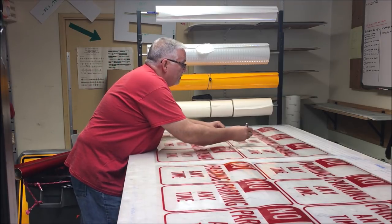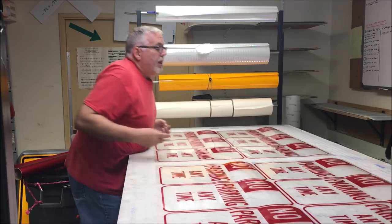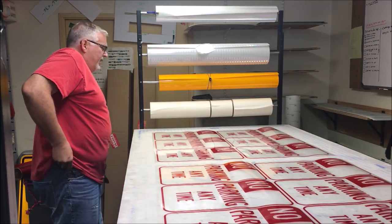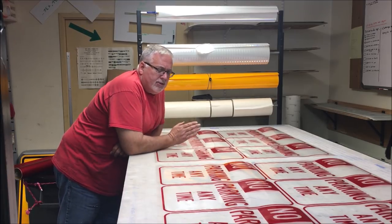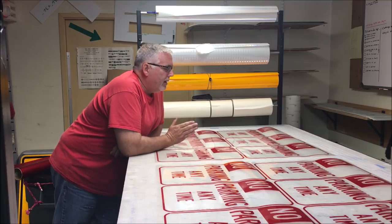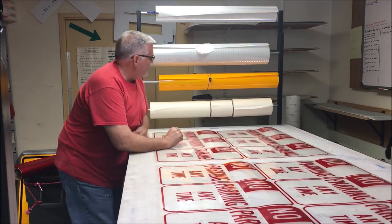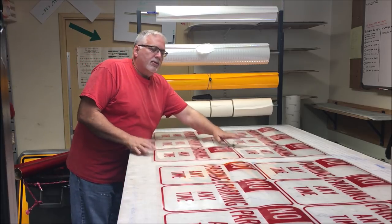Just looking here, I forgot to pull out one of the letters here, the A and the... Anyways, I find it kind of hard to do sometimes, and if I'm ever going to ruin a sign, it's usually going to be before I even try to apply it to the sign blank. It's going to be in the transfer tape. Sometimes you pull the tape out, and it sticks too soon. You drop it too soon. These edges are curled up.